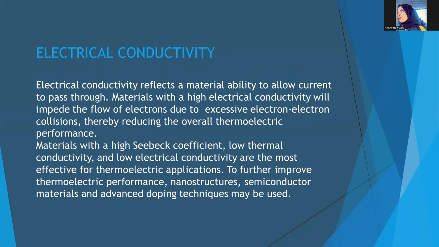Electrical conductivity. Electrical conductivity reflects a material's ability to allow current to pass through. Materials with high electrical conductivity will impede the flow of electrons due to excessive electron-electron collision, thereby reducing the overall thermoelectric performance. Materials with a high Seebeck coefficient, low thermal conductivity, and low electrical conductivity are the most efficient for thermoelectric application. To further improve the thermoelectric performance, nanostructures, semiconductor materials, and advanced doping techniques may be used.